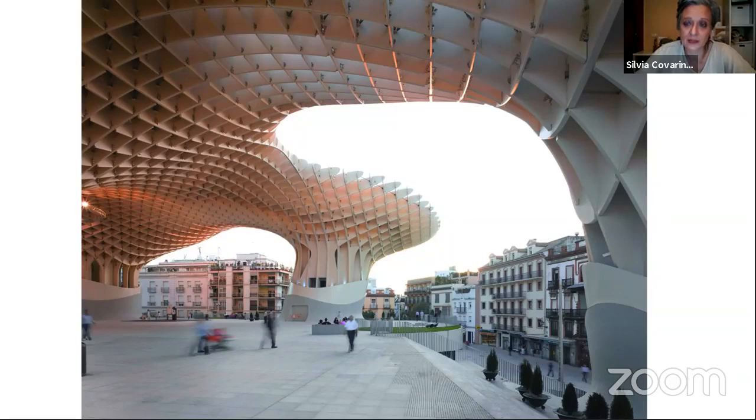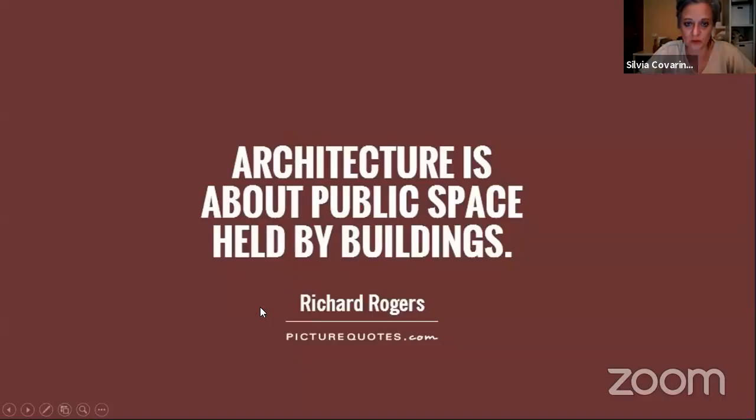Okay, and the materiality also, because one of the questions came to me through the coordinator of this event. It's about how such a glass covering may not be sustainable. Sorry, but let me finish the lecture and then I will go to the question. And this is the importance of this case study.